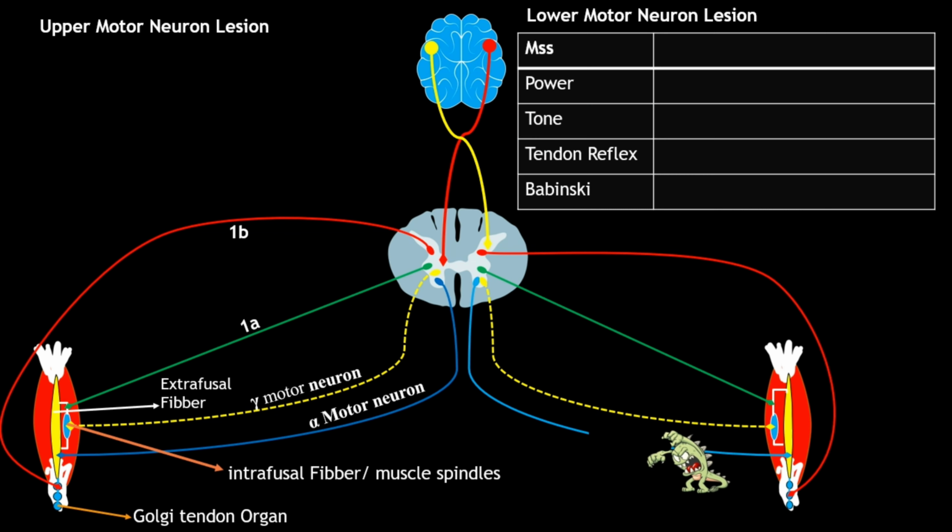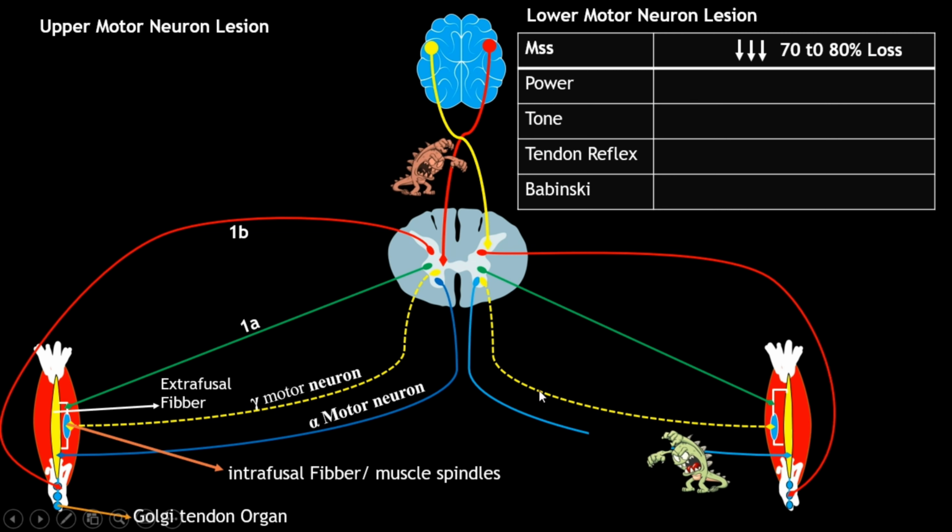Okay, so first we will discuss the mass. Here, when the neuron is not able to release the acetylcholine and is not able to send the growth signal, do you think this muscle mass will grow? No, it will lose mass. So in lower motor neuron lesions, the mass is always lost. Okay, 70 to 80% of the mass is lost.